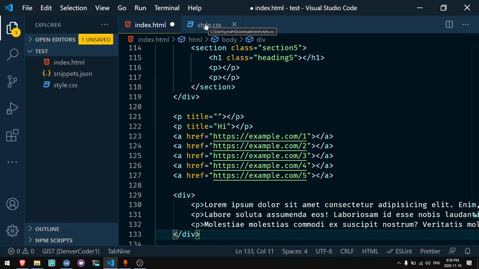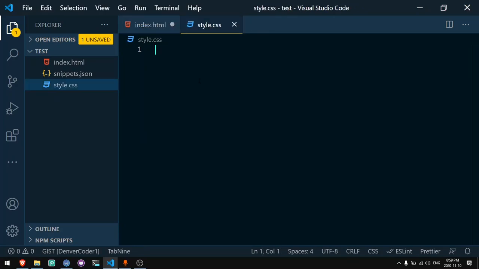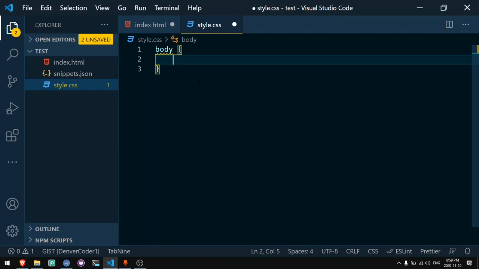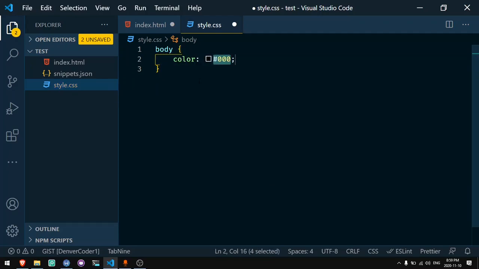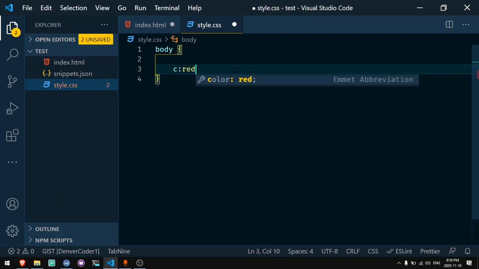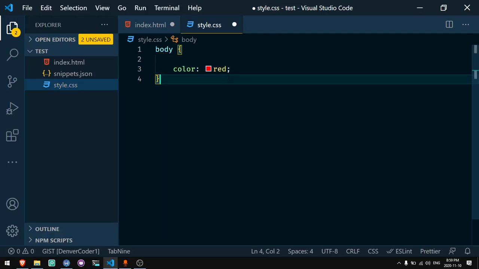Next, I'll go into CSS shortcuts. Emmet also has many shortcuts to make typing CSS faster. If I said body, inside of this, I'll put c, and then press tab, I'll get color, and then this will be highlighted so I can type whatever value I want, so I can type red. So again, that's c, tab, red, it'll get the color red. You can also do this with one shortcut by saying c colon red, press tab, and you'll get color red.